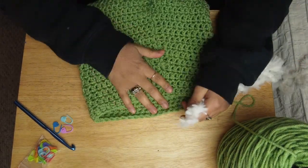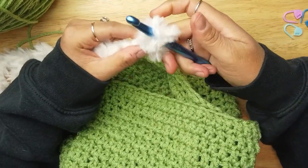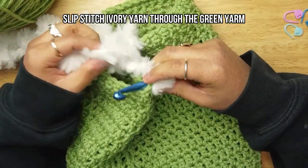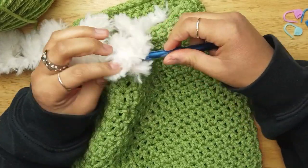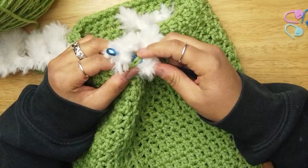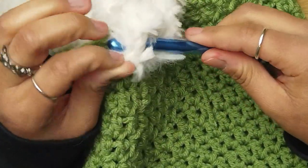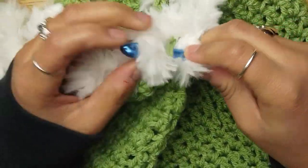So what I'm gonna turn around on the back. What I do is I take my hook, put it in. Like this, and I'm just gonna go through and single crochet. Actually, I'm gonna slip stitch. So you just go through, you take the loop, you see if you can see, you go through the hole, the stitch, take the loop, bring it in, and then go through the second one. So you're doing a slip stitch all the way around. And that's what I'm gonna do.